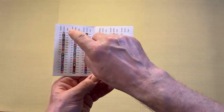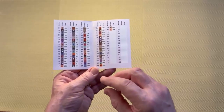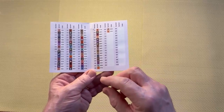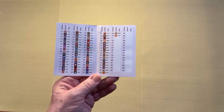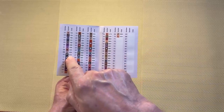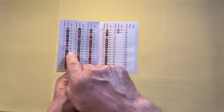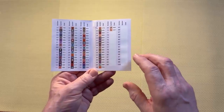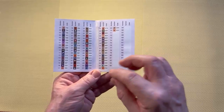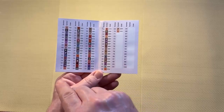Then we have code, which is DMC code. The DMC code is a standard way of numbering a specific shade of a colour. So for example, DMC 310. DMC 310 is black. So it doesn't matter which company you get the kit from. If they use DMC codes and you see DMC 310, those drills will be black.